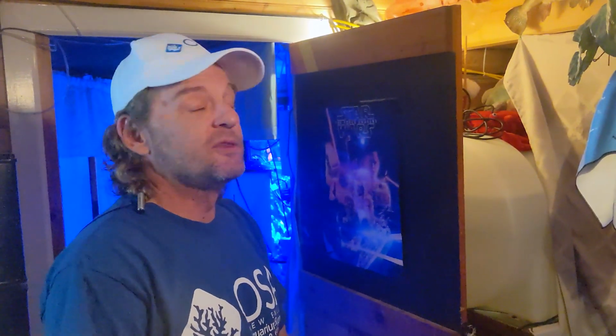Complete maintenance on all these tanks you're about to see is maybe 20 minutes a week, which makes my life a lot easier since I'm working on tanks at work all day long. I don't want to do it when I get home.